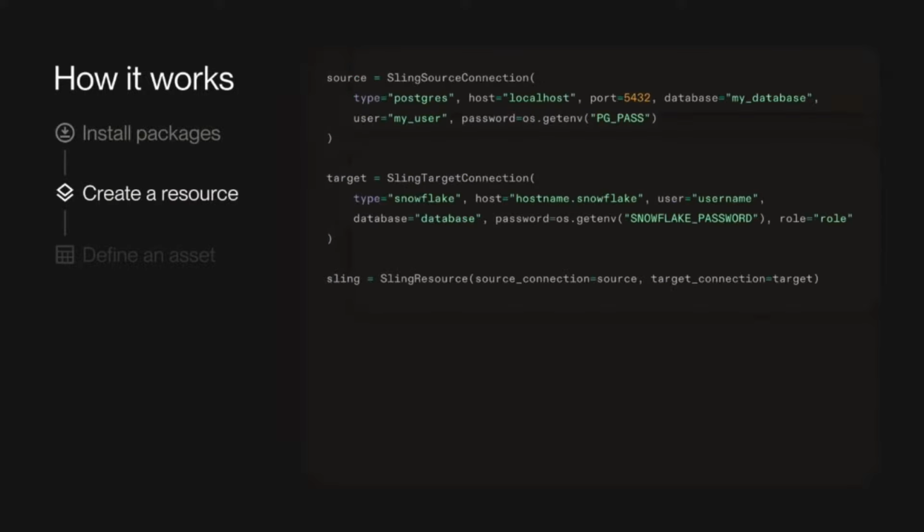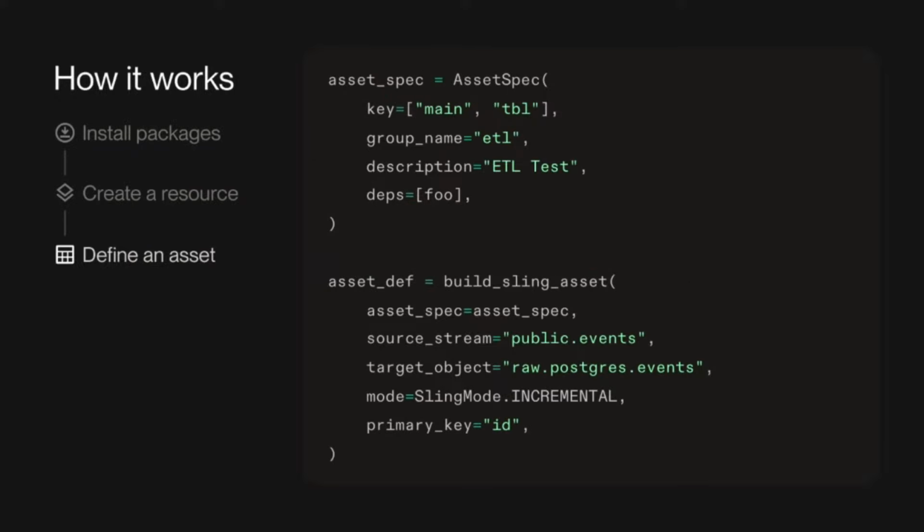And what that actually ends up looking like is you really use a few lines of code to define your resource. So in this case, we're taking data from Postgres and we're sending it to Snowflake. And so all we do is wrap our data in a source connection and a target connection, which helps us identify the credentials which we need. And from there, once we have a resource, we can really just create this asset, which will sync data between these systems. And so you can see on the screen here, there's not a lot of code involved, but this works, and it's almost hard. I still don't believe it to this day, but it works, and it works quite well, right?